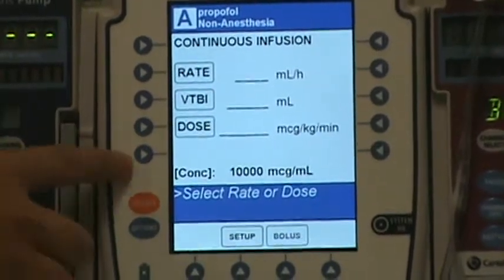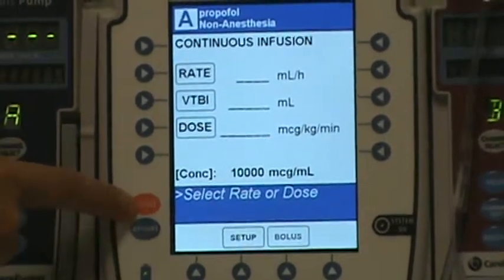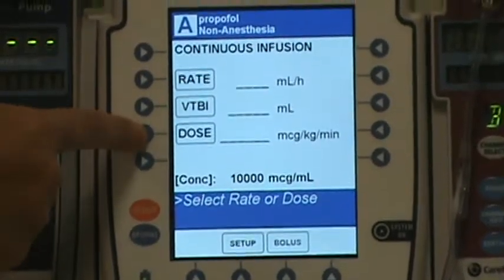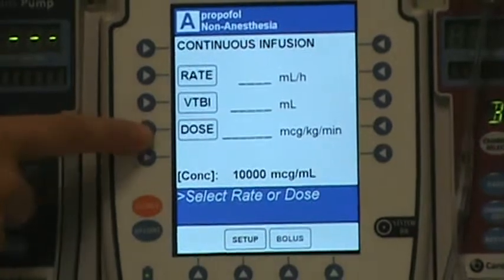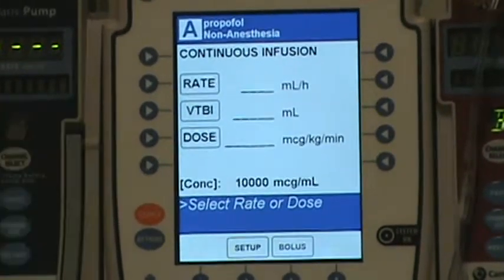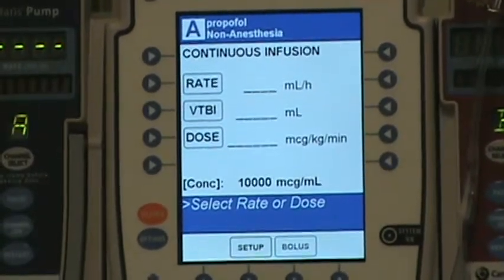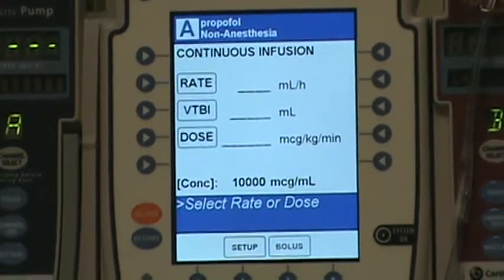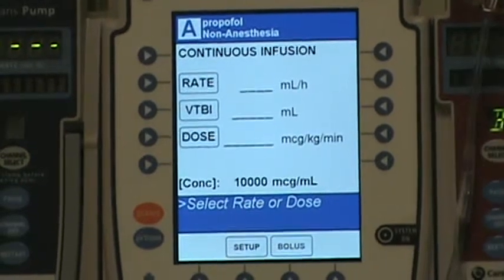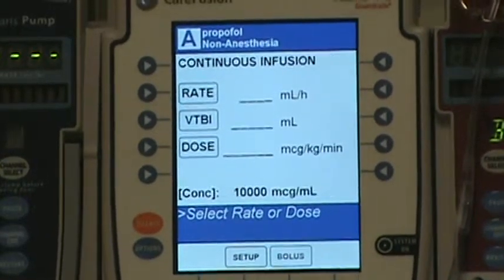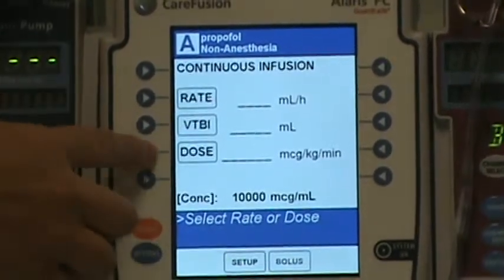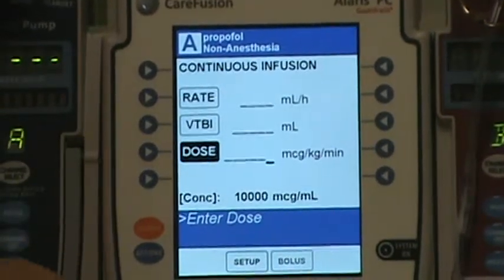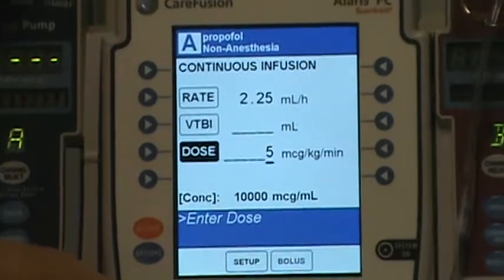And anytime you need to silence it, because it doesn't give you a whole lot of time, there is a little silence button here. So if you look at her chart content and you look at her physician orders, you'll see that her order says something like, we're going to start her propofol drip at 5 micrograms per kilogram per minute, and it may be titrated as needed to keep her sedated up to about 25 mics. So in order to start out, we're going to start with our lowest dose. And we'll program in 5.